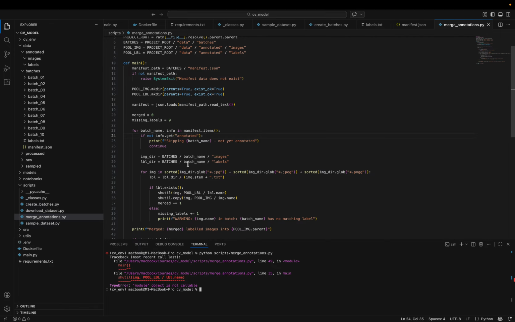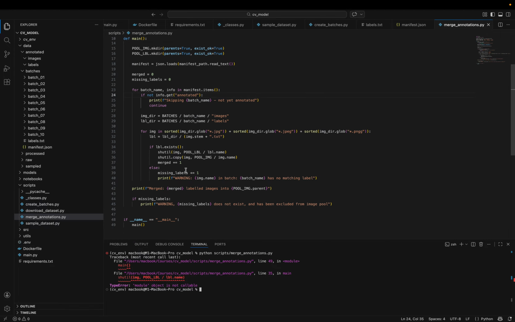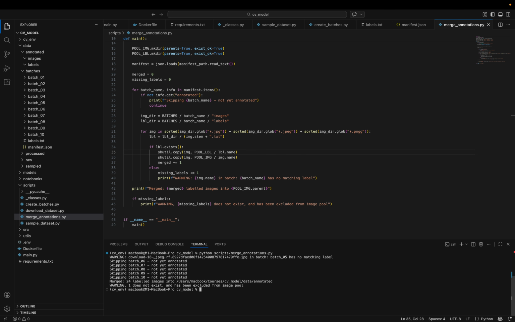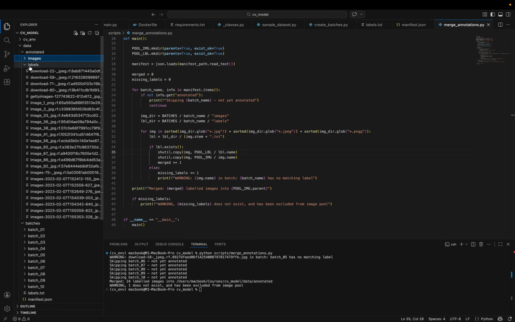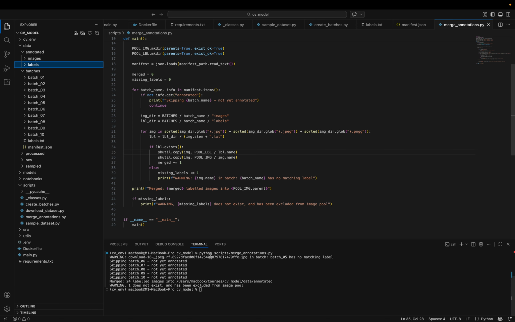So module object is not callable. So shutil.copy. That was another bug. Okay, so as you can see now, we have our images here and our labels here. And it says 1-in-1 does not exist and has been excluded from image pool.